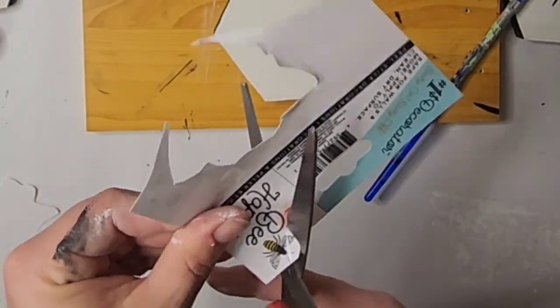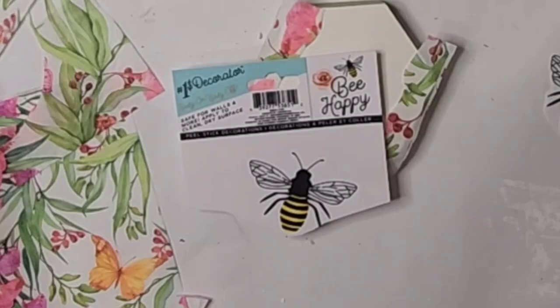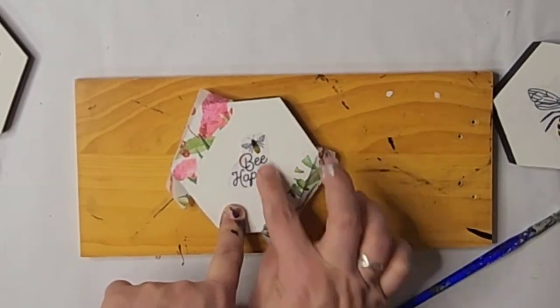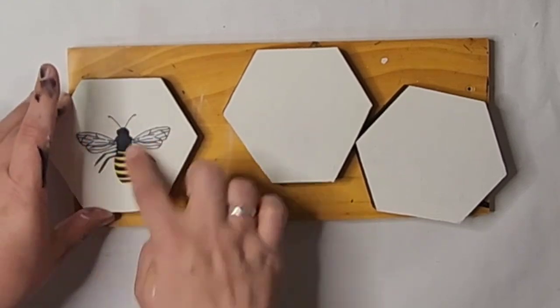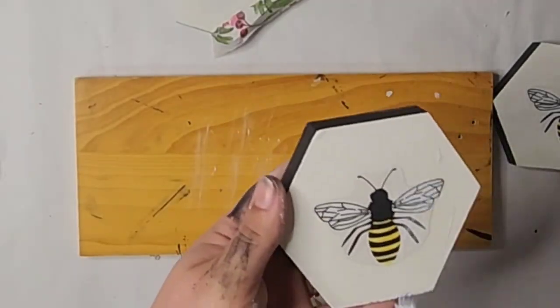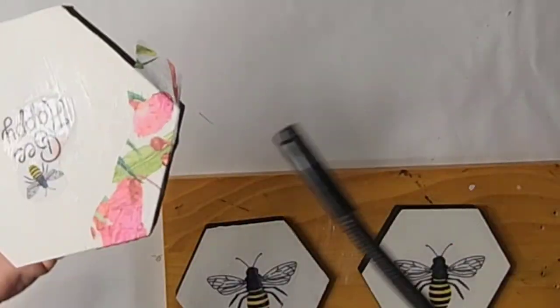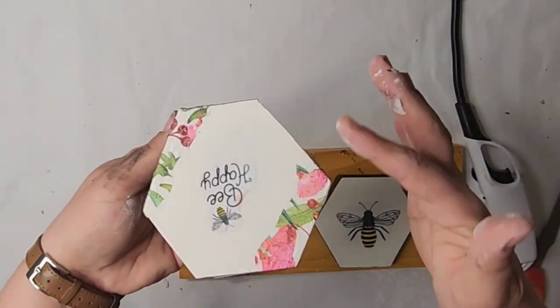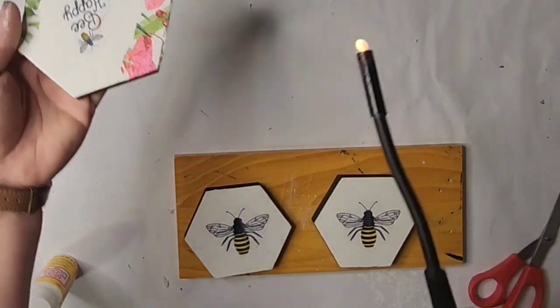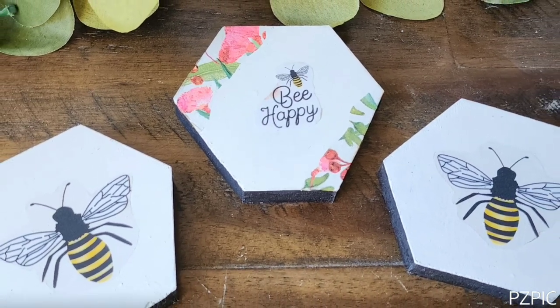Decorating this with just this corner of this wall sticker from Dollar Tree. It says Bee Happy and it came with a bunch of bees and flowers. I'm using that little piece up in the corner. Next, I'm just going to put the bees that came on that sticker on the other two octagons and cover everything with a coat of Mod Podge. I'm using that because I really like that sheen, but you can use gloss. And then I'm just coming back in with a lighter and burning off those edges. It makes it nice and crisp and clean. I love that you can use these actually for coasters or shelf sitters or even tiered tray decor.